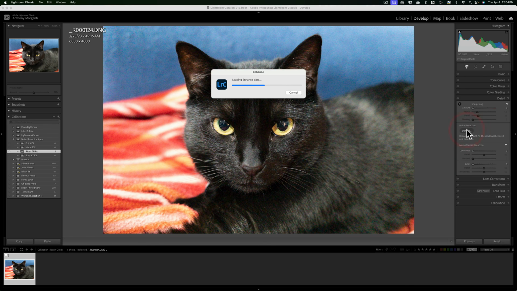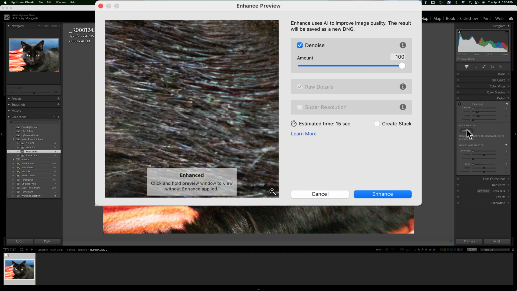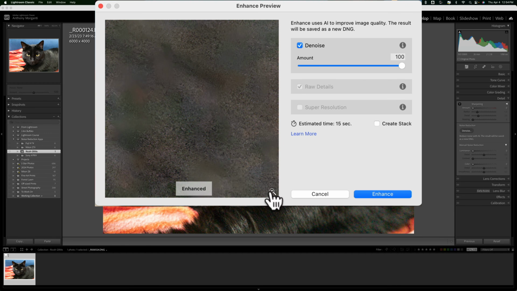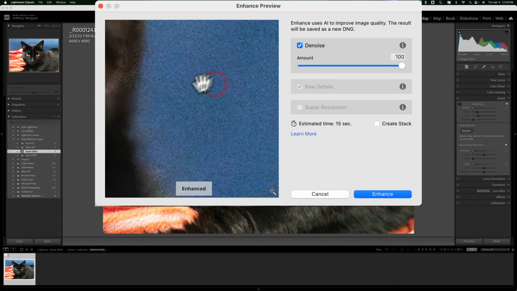Now, this is where I kind of discovered that some applications do not do a good job on specific RAW files. Specifically, Lightroom does a horrible job on Ricoh RAW files. It really is bad. And you'll notice when we're done that the other apps do a better job on Ricoh RAW files. So what I'll do is I zoom out, usually like by clicking that little minus magnifier right there. And then I'll zoom into an area that I know has a lot of noise, like right here.